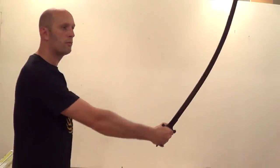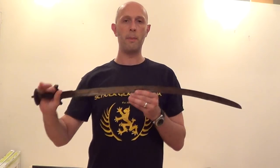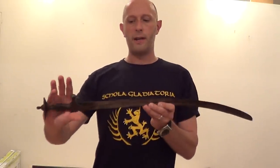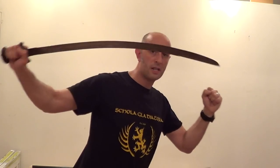Those long drawing cuts do not have as much range as the European style of extending the blade out does. So you have to get closer to the opponent to inflict these massive wounds. The European way of cutting has an advantage of reach, but it does less damage when it hits the target. In Indian swordsmanship, they traditionally used either a buckler or a large shield, which enables you to get more naturally close into the opponent to administer these great big sweeping drawing cuts.